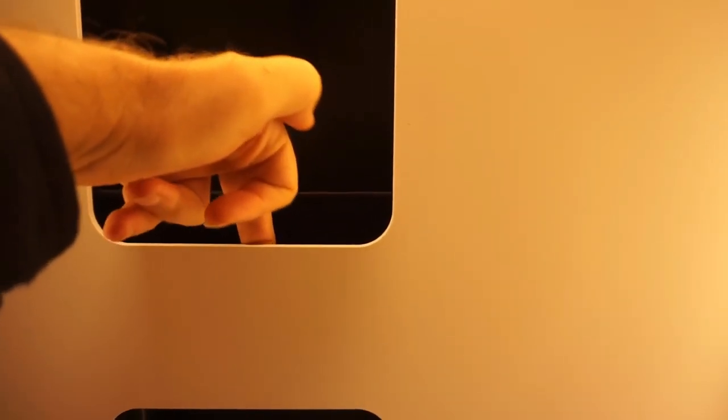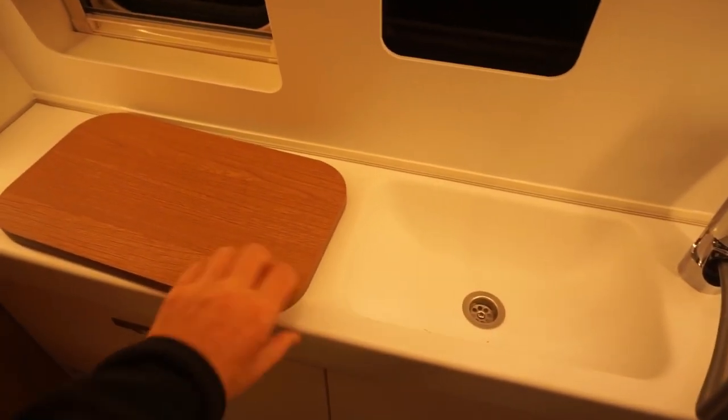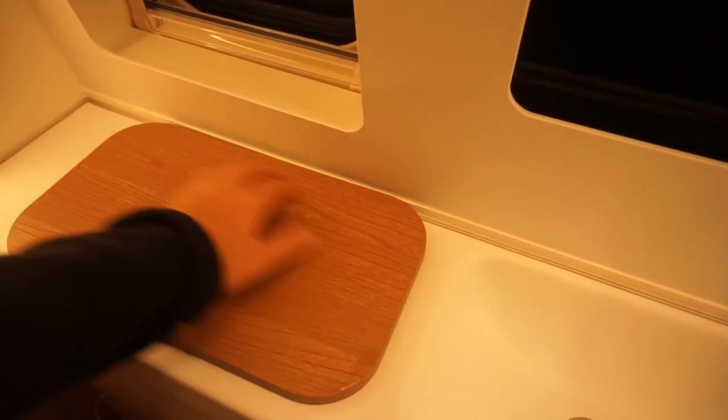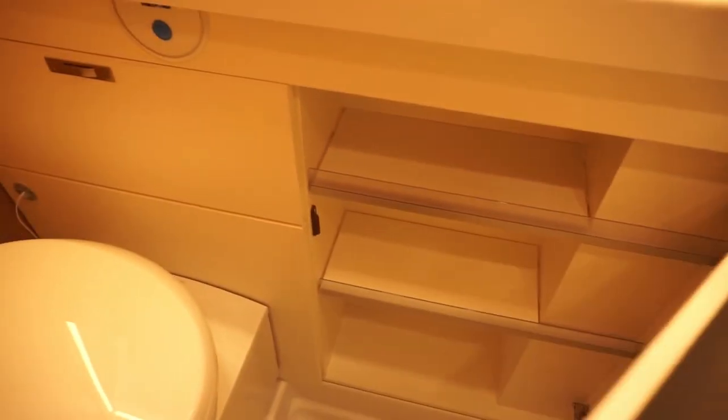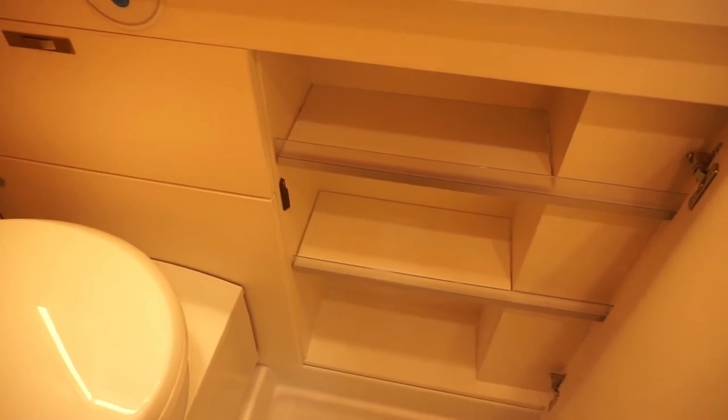It's only a couple of centimetres deeper here, but you've got an extra feature. And the sink, I think, for a washroom is adequate. There's a cutting board — why would you have a cutting board in here? It seems to be stuck down. It's to hide that. Now that is odd — could come in handy, deciding to do cutting in the wet room rather than the kitchen. And you've got some more storage down there — I think that's really good.